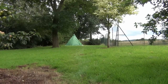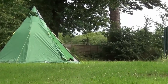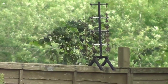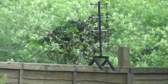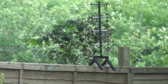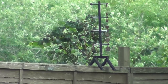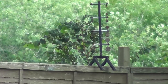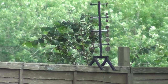Right, I'm going to zoom in again to the 56 yard part on the fence where the target is, but this time we're going to try and push the rifle to its limits. So instead of shooting the bottom right target, I'm going to try and shoot the top right, which is the second smallest spinner on the tree, and it's only 12 millimeters in diameter. So 12 millimeters at 56 yards would be a test for a PCP, especially in this breeze. So let's see how the Imp Mark II handles it. I'm not expecting to hit it in one shot, because that would be incredible. But if I can hit it within three, I'll be really, really happy.